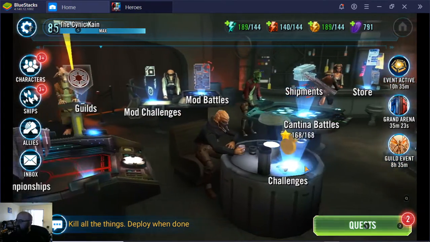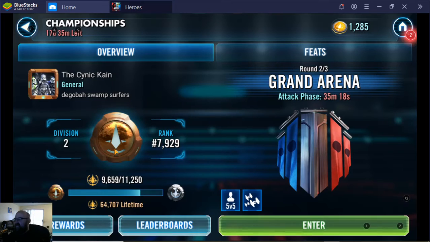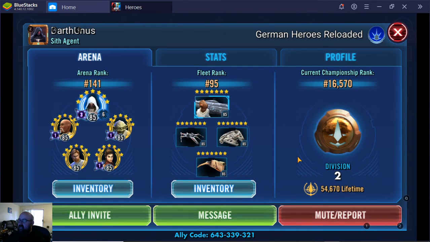All right, let's take a look at my opponent. Sorry, got an email. We have about 35 minutes, so let's do that. It's Darth Unus, or Darth Anus, as I call him. What guild is he in? He is in German Heroes Reloaded. Let's do this. Rank 141. He's about the same rank as me. Rank 95, he's a little bit lower rank than me.